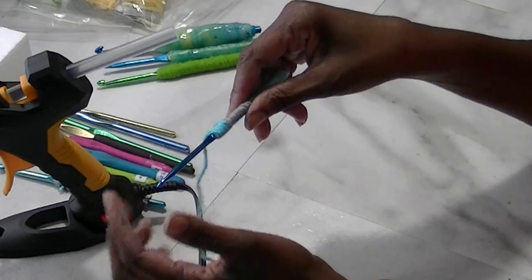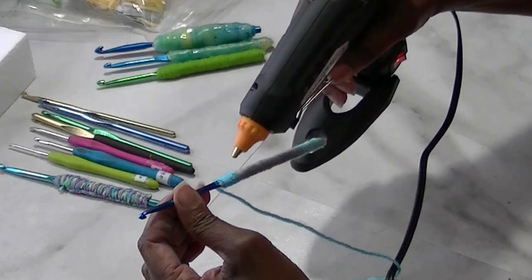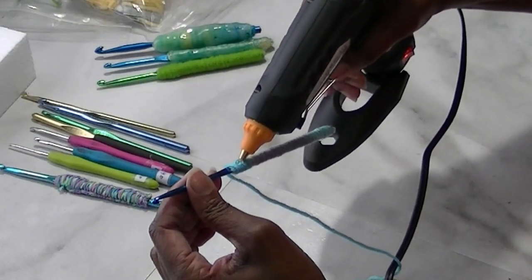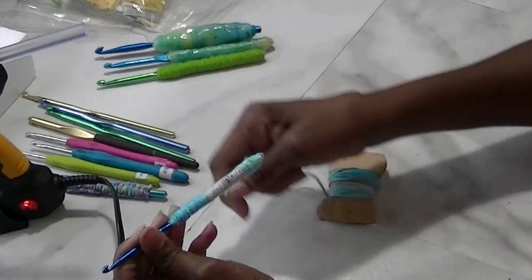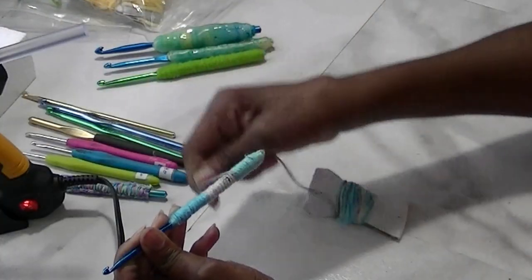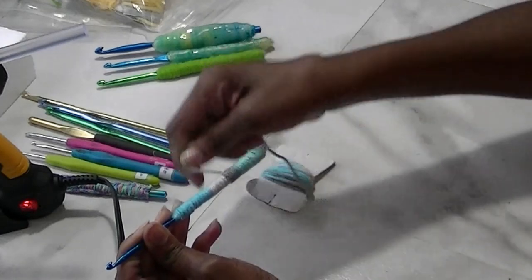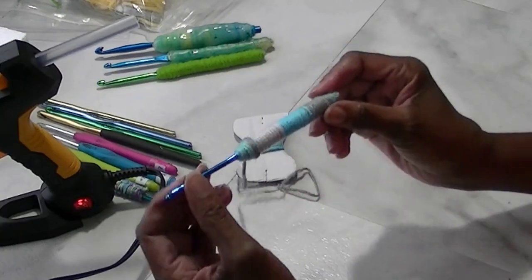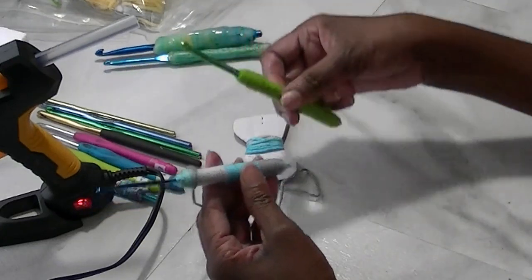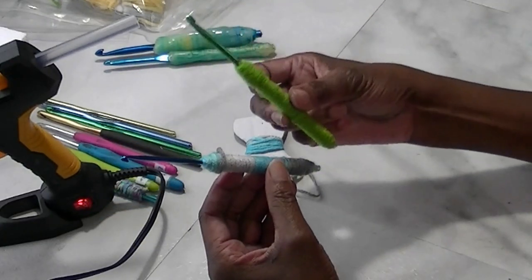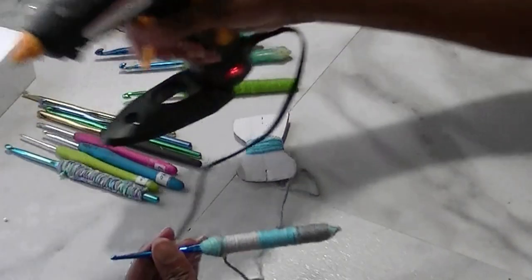So now we're going back here just a little bit and we're going to continue to wrap. So now that it's dry, we're going to come back in the opposite direction. This is row or round three. I'm going to take advantage of that extra glue that spilled out in between the seams. So I'm wrapping backwards. So now I'm coming back down to round five. Like I said, you make this as thick as you want. Now this one's a little thicker than the one I did with the green one. So I'm going to go ahead and continue on.